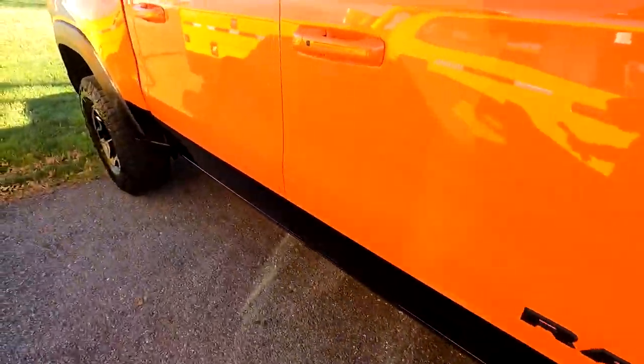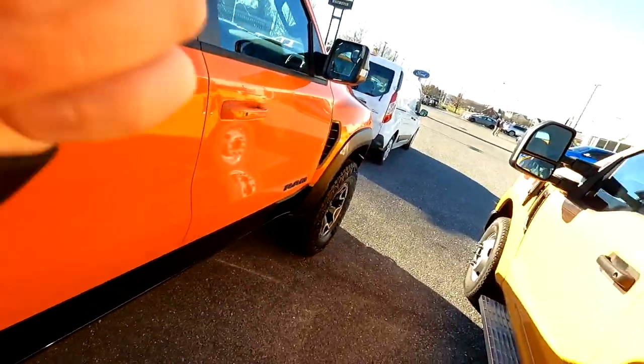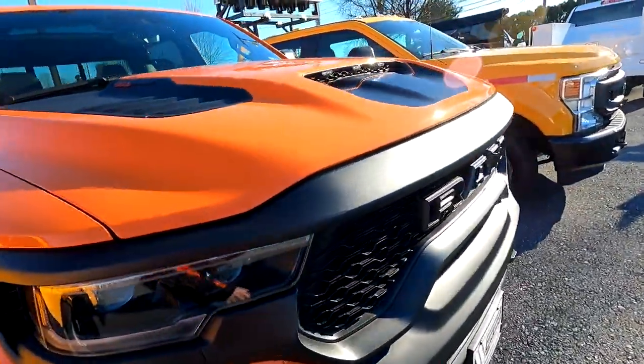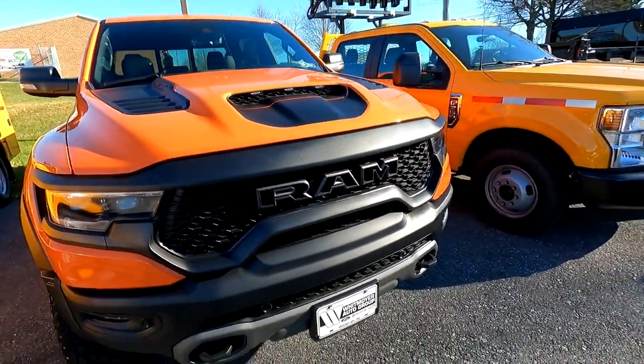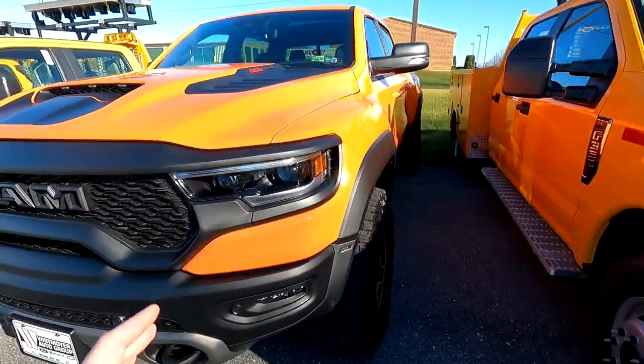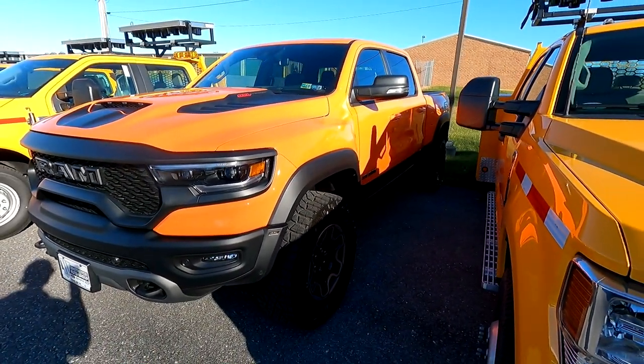Once they get 37s on this, I'm sure Mike's going to mod this up a little bit. And he may take this over his current TRX. We'll see how it goes. I mean, he loves that truck. But this is the same exact truck, just like a special edition. And I'm all about the special edition trucks — whenever it comes to something limited edition, anything like that — because it's not only a special vehicle, but you have a special edition of a special vehicle.